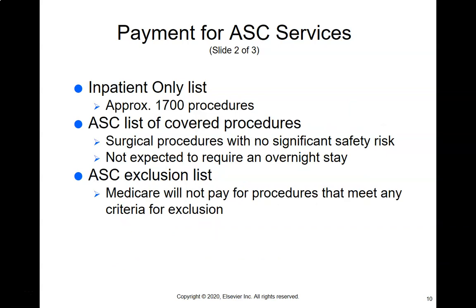Medicare will not pay for surgical procedures in an ASC if the procedure meets any of the following exclusion criteria: it is on the inpatient only list, which has approximately 1,700 procedures; possesses a significant safety risk to the beneficiary; typically requires active medical monitoring and care past midnight; directly involves major blood vessels; requires major or prolonged invasion of body cavities; generally results in extensive blood loss; is emergent in nature; is life-threatening in nature; commonly requires systemic thrombolytic therapy; and can only be reported using unlisted surgical procedure codes.